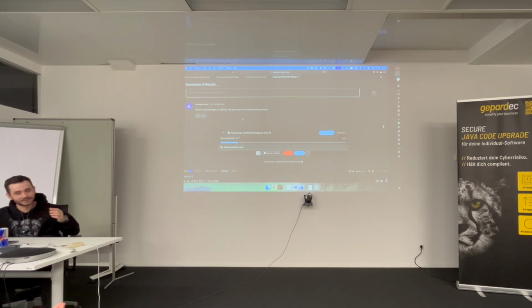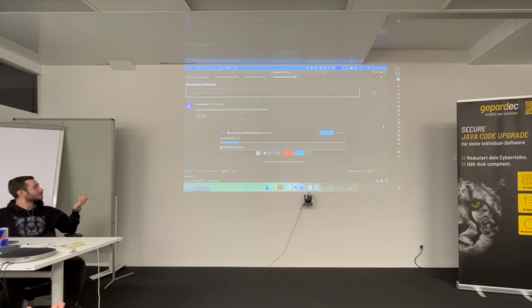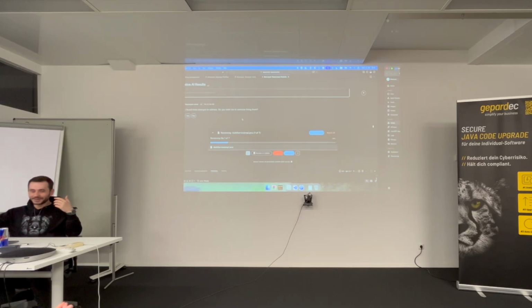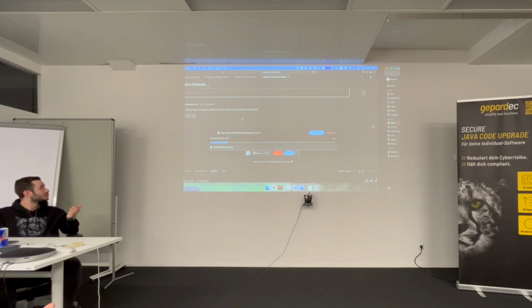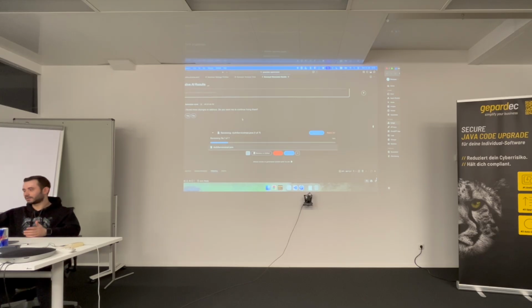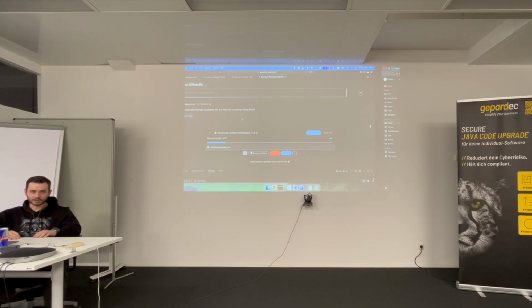So basically, the difference is when we tried it the first time, it didn't ask you whether you wanted to continue because it found additional issues. And when you turn on the agent mode, you have the option to let it work on additional issues, which is helpful because, for example, let's say you exchange stateless with application scope, but you haven't added the dependency to your source code in your POM XML.